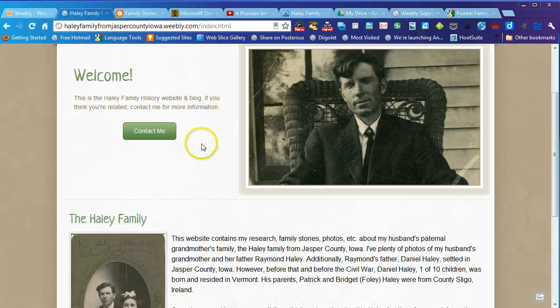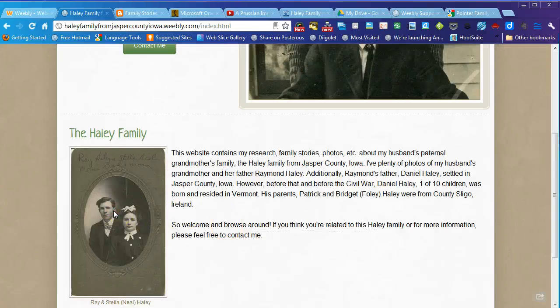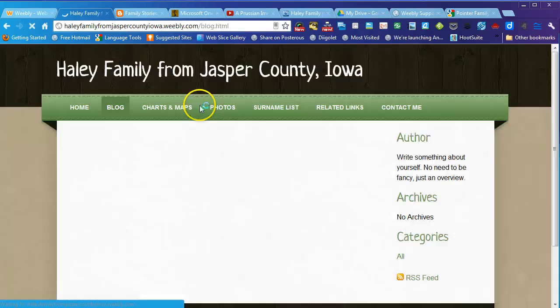Let's go back to that first page and see, we're in the Chrome browser right now, so let's right click and see if it will let us do something. See, it's preventing us. I'm right clicking and it won't let us right click on the pictures. So it works in Chrome. So basically that is how you set up a family history website and get started with it. Like I said, we'll go over blogging and setting up the blog and optimizing it through blogginggenealogy.com, probably through a combination of written posts as well as video.